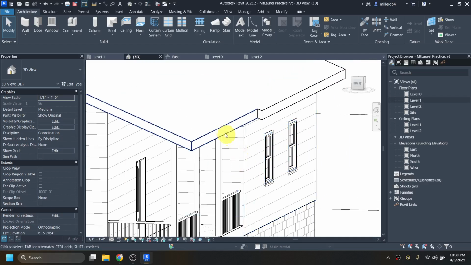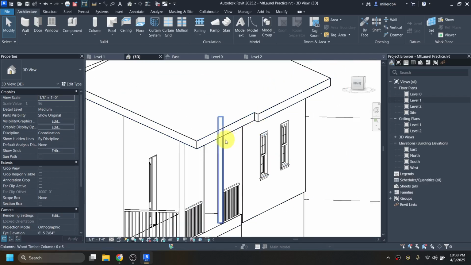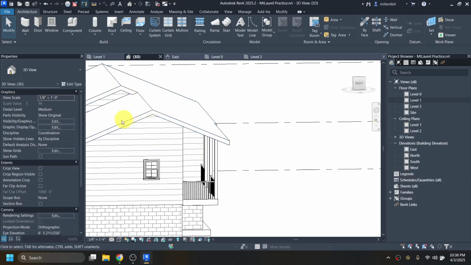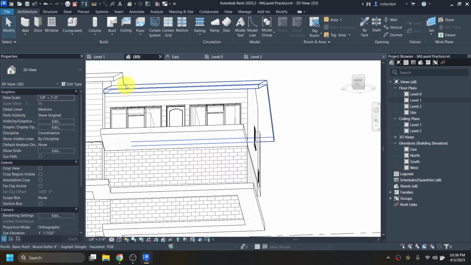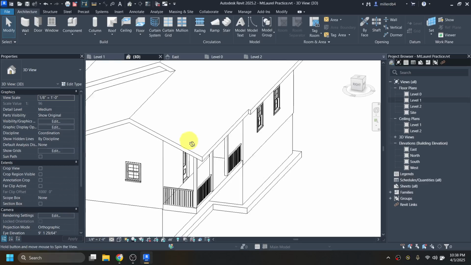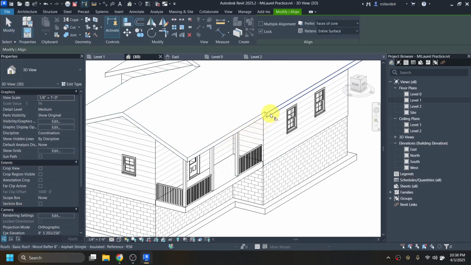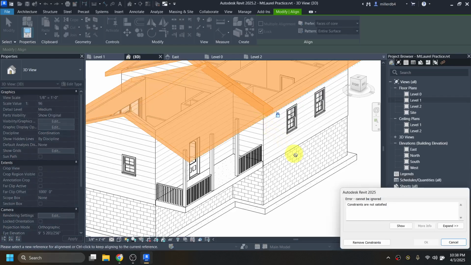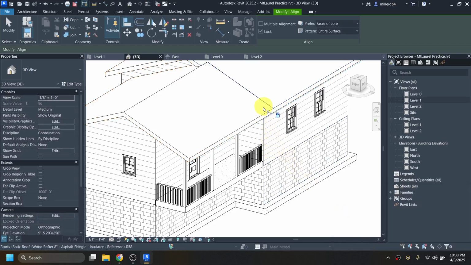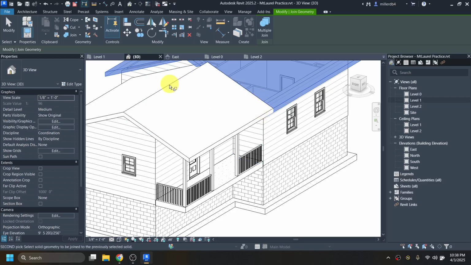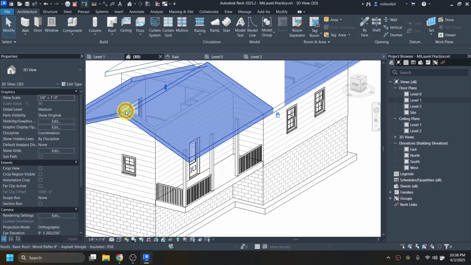Also, I'm going to orbit around a little bit. I'm going to see if I can make these 2 edges flush, or if that ruins everything going on in here. But the benefit of doing the roof this way is that now I don't have that awkward gap in there. So I'm going to try a line. That's, again, keyboard shortcut AL to this face to this face. If I remove constraint, let's see what happens. So it unjoined these. If I use join geometry, can I rejoin them? Apparently I can't.